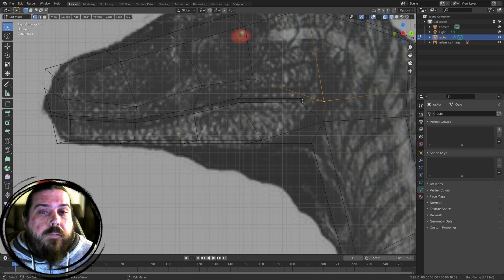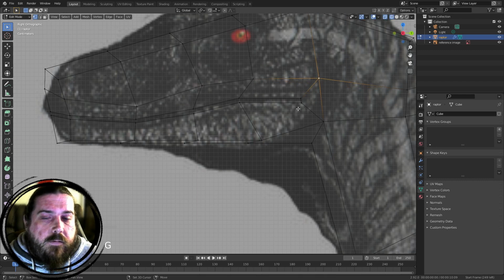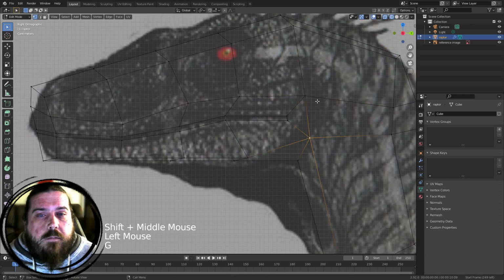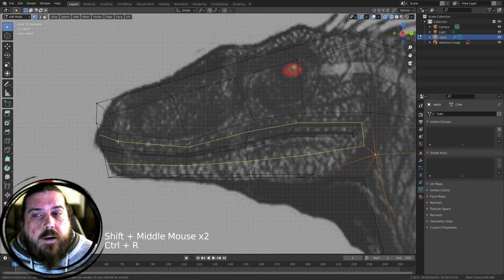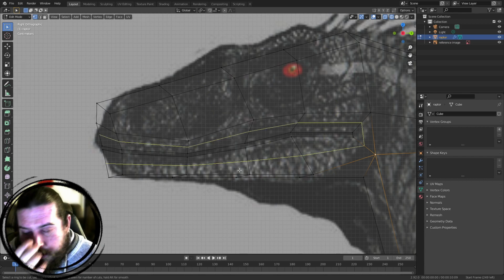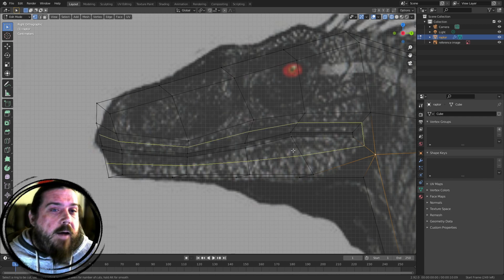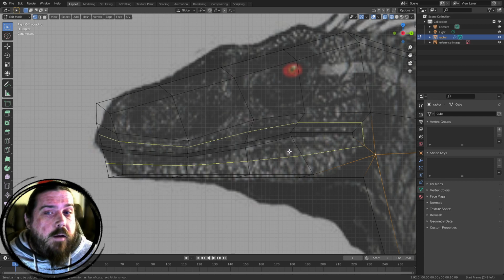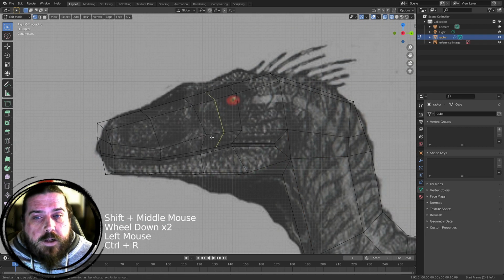You've got some weird stuff going on there. So I wanted to soften up this polygon and this polygon, and just moving that vertex up does that. So the edge loop that we've created, if I press Ctrl R, you can actually see it now. This allows us to add more detail around the lips of the velociraptor without having to interfere with any of the geometry on the rest of the model. So we can add that detail in as much as we want.